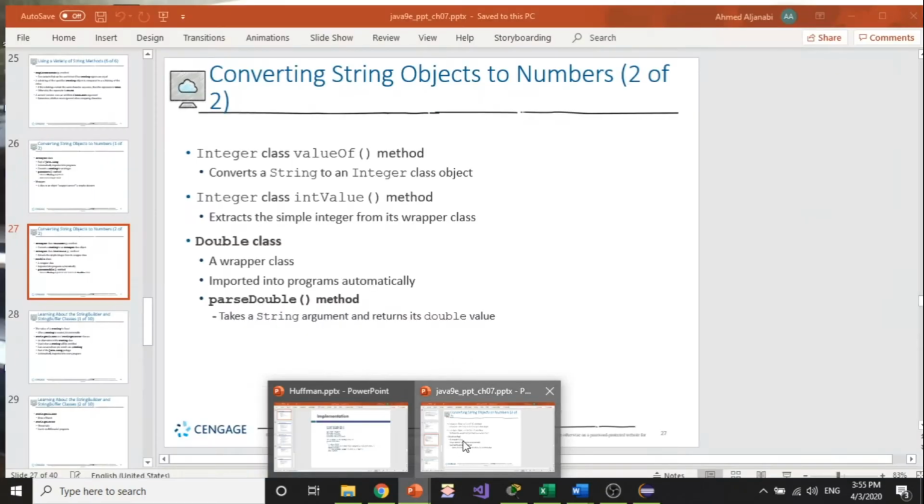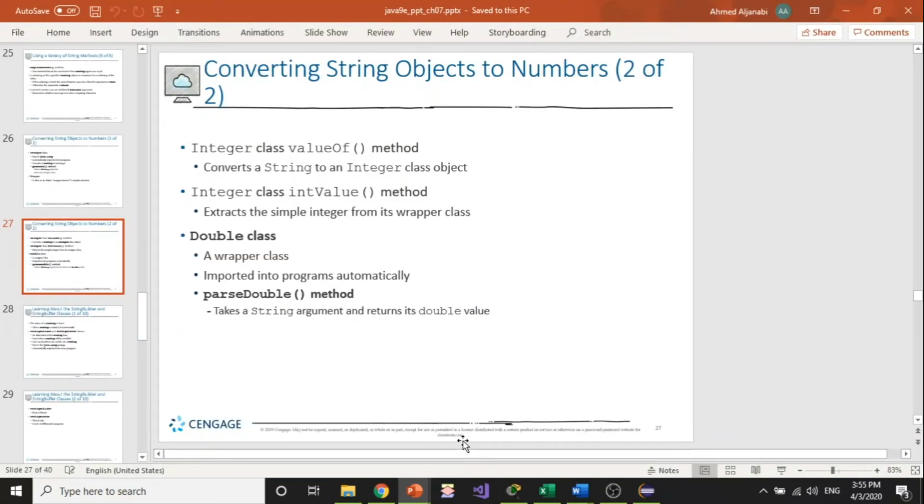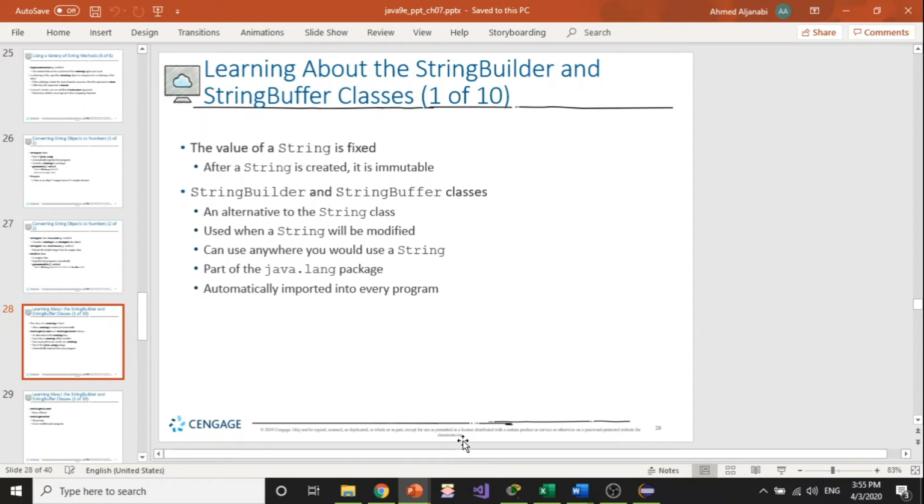Now, why do I need a new type of strings, which is basically what we call string builder and string buffer? Well, let's go back to the original problem that we have with strings. We said strings are immutable. And because they are immutable, when you change the value of a string or when you assign a new string to a string, we said the previous value is going to be garbage, and then you'll have two variables pointing to the same memory location.